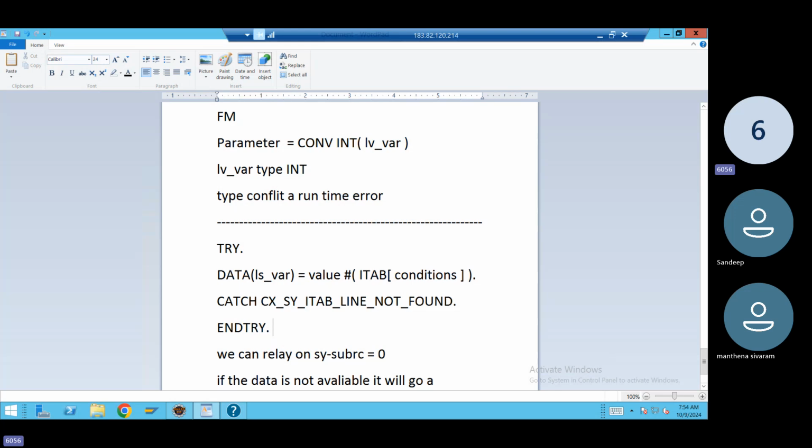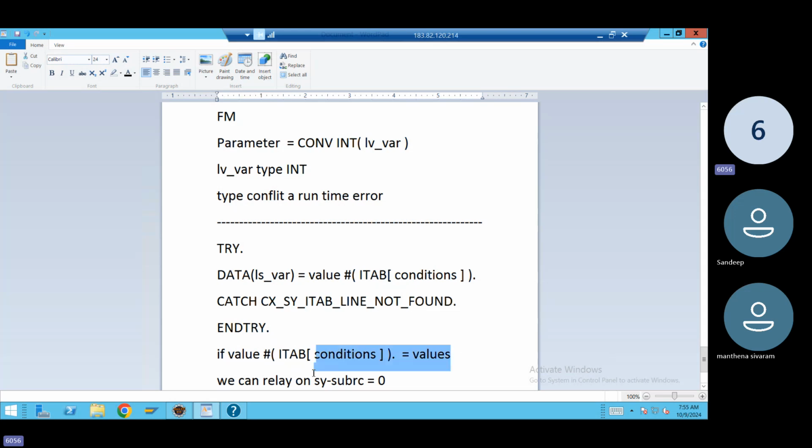But as I told you, these new syntaxes can be used directly in statements. Similarly, I can check it like this, if this is equal to some value, I can write it directly over here. But here I can't use my TRY CATCH, and inside a FOR loop also you can't write TRY CATCH.